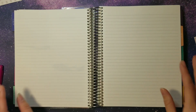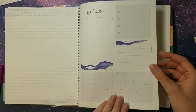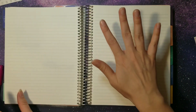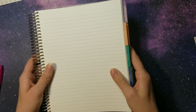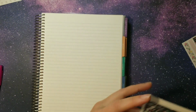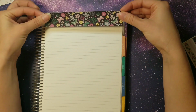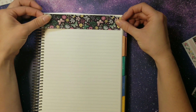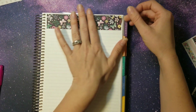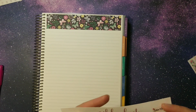For the next setup, we are going to flip to the page behind our April page like this. We're going to set up our monthly budget on this side. All right. So we're going to take our thick washi up here. That is so pretty.